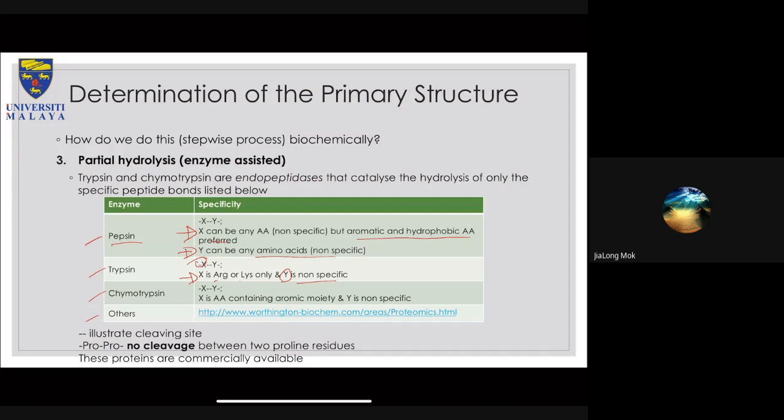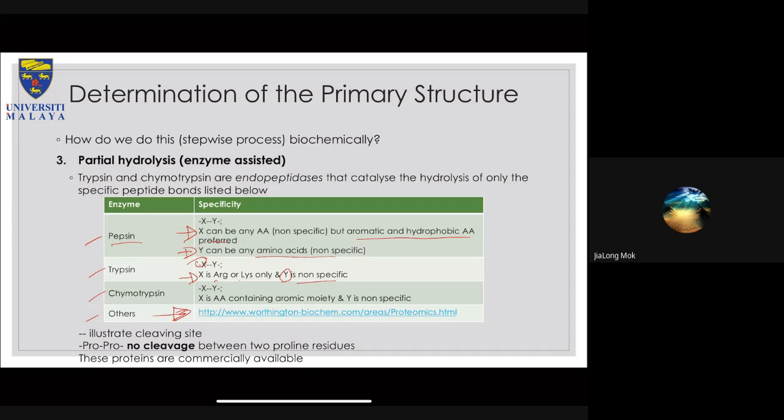There are other enzymes that you can actually use, and you can go to this link to look at some other examples. Of course, whatever link that I give you, it's just on a get-to-know basis, you don't really need to go and memorize it. It's not covered in the exam or even quizzes. It's just good to know what other examples of enzymes you can use. You might be interested in knowing them in the future.